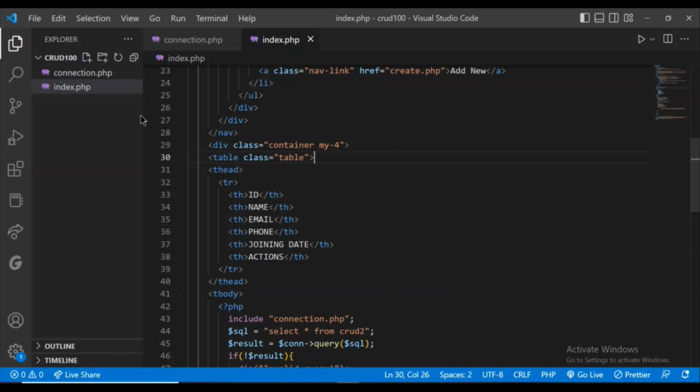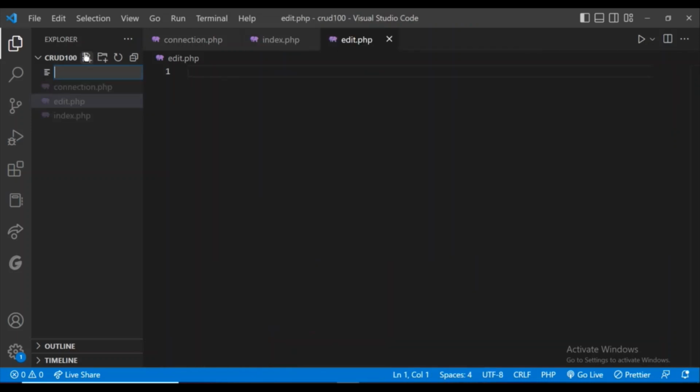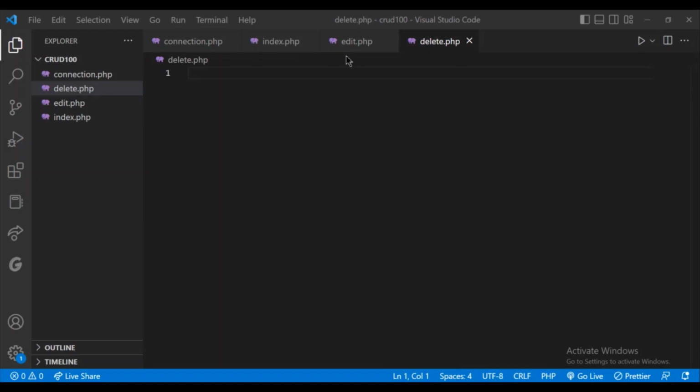So now it's turn to create a new file named edit.php and also delete.php. Okay, so before this edit and delete logic, let us create the create file through which we can add a new member.